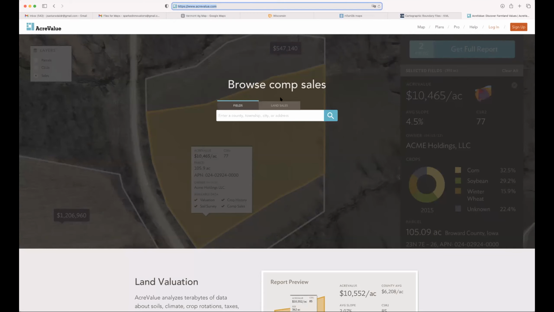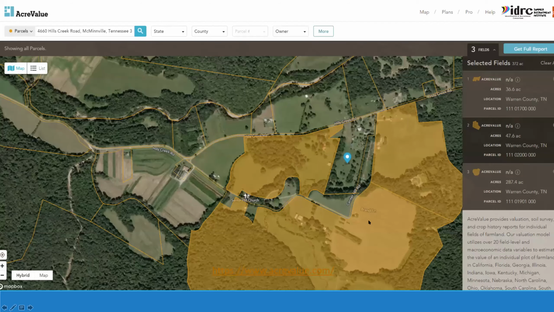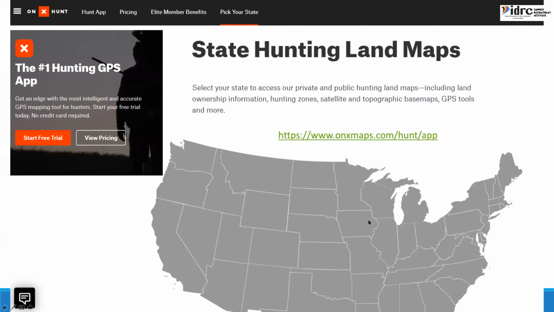And then let me share another tool. I believe it was Sarah Seamount from Idaho who shared this, which I thought was pretty cool. This is similar to what I just shared with you, but it's state hunting maps, and it tells you exactly who owns different properties. And so you can see the value of that if you're out and thinking, whose land is this?